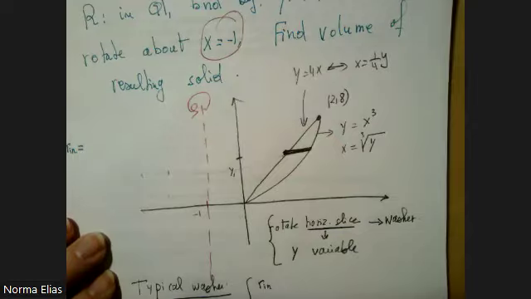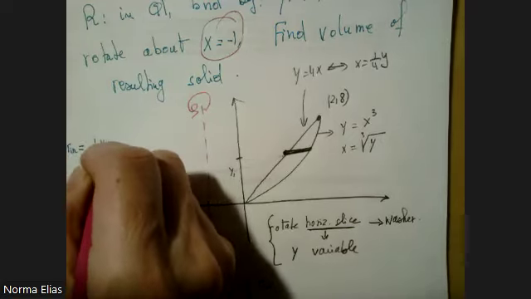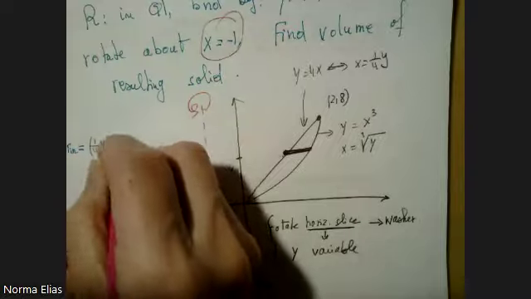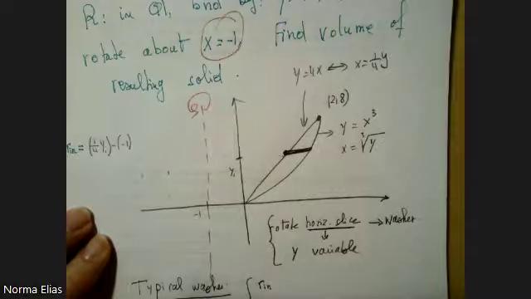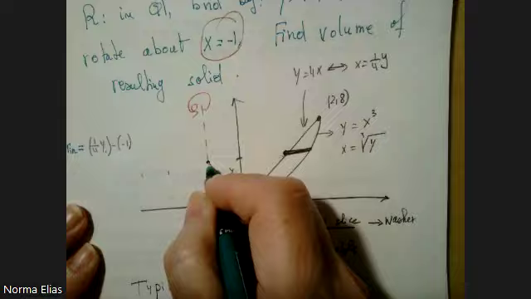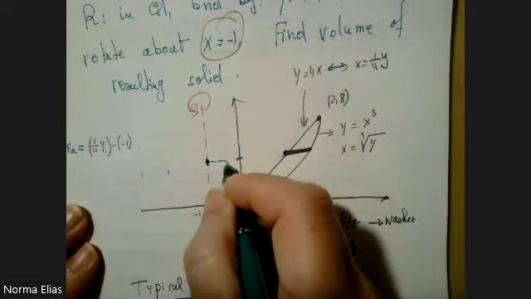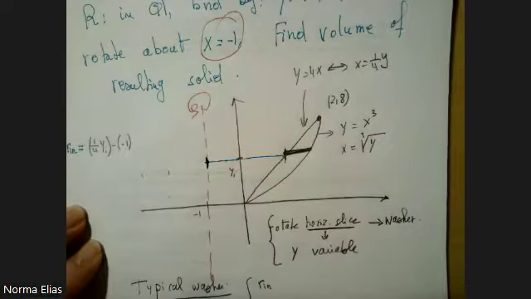Okay, one of your classmates is telling me it's 1 over 4 yi minus 1. Is your classmate correct? Yes or no? Anybody? Okay, Aaron is telling me yes. Let us think about that. So first we draw it. This is my yi. This is my axis of rotation, crucial. So my inner is going to be from here all the way to here. First you draw it before you do anything.